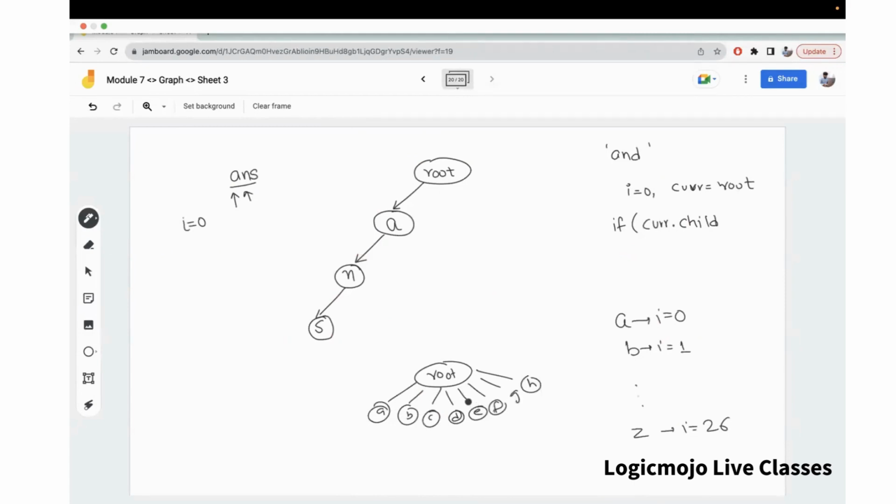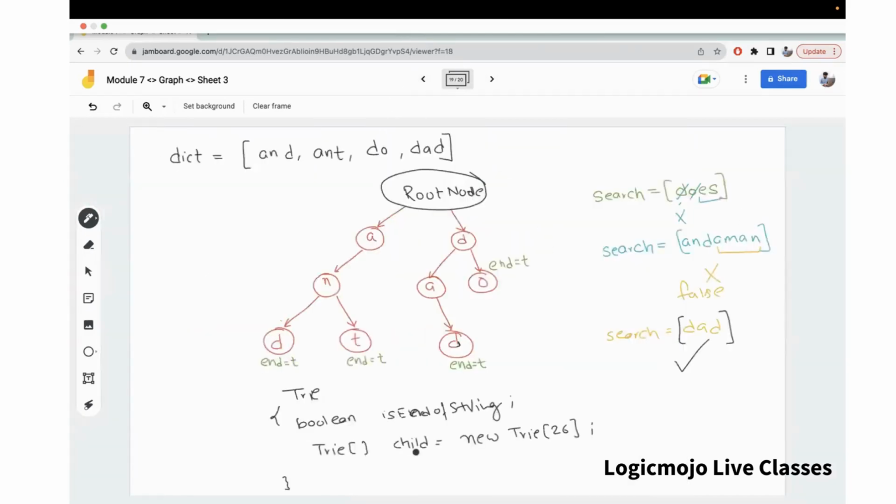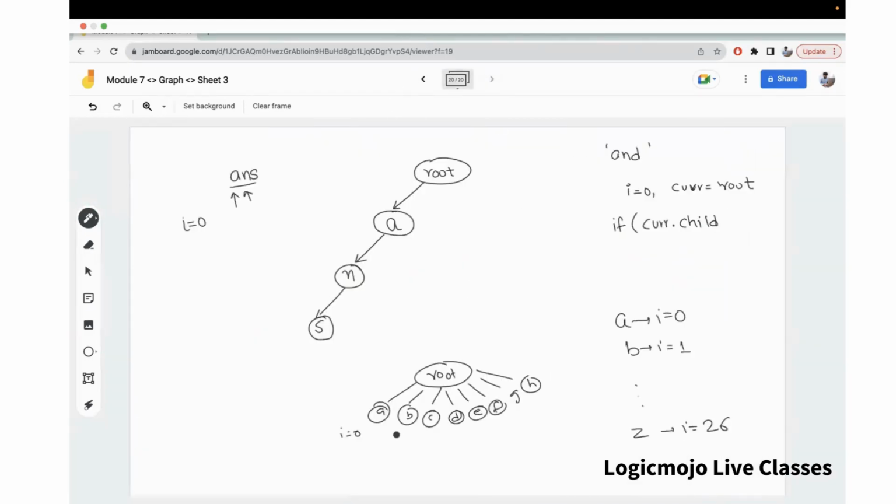G, H, and whatever. So this could be I equal to 0 in this child array. I equal to 0 could be at A, I equal to 1, I equal to 2, I equal to 3. So from A, if you want to get 0, what will you do? You will just pick this character A and subtract A. So you will get 0 because this just subtracts the ASCII values. Similarly, if you do B minus A, what will you get? You will get I equal to 1, because if the ASCII value of A is 57, then B will be 58. So you will get I equal to 1.